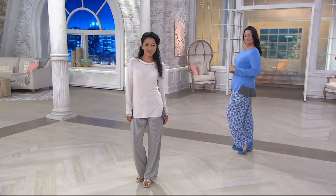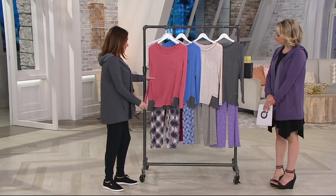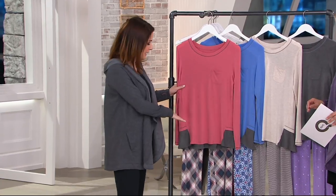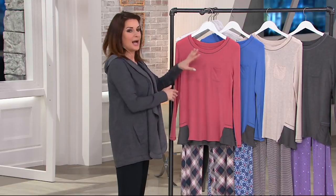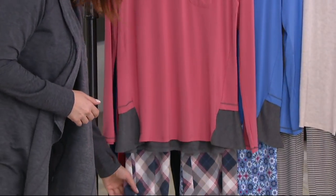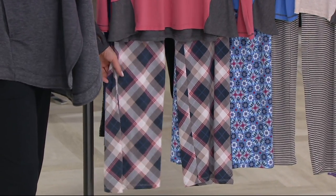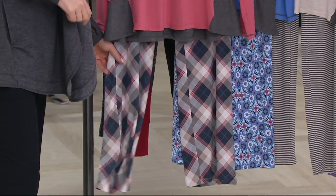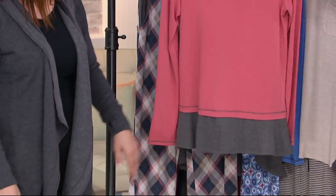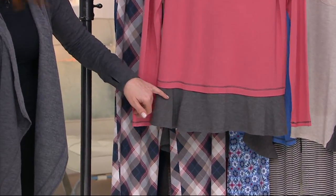We have five choices for you. I love all of these — none of them is too little-girly. So here we've got our Plaid. When you're ordering, the top is a solid color and the bottom is the print. That's a really fresh plaid bottom with that top — classic. And with this gray detail, I'll spin this around so you can see it creates a peplum effect on the back of the top only, with contrast stitching too — just another nice detail.